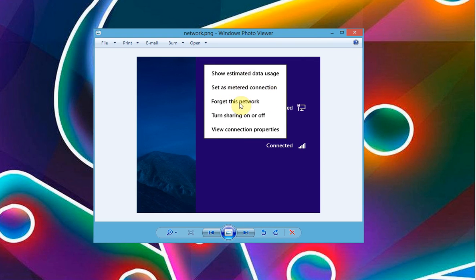Forget this network. Turn file and print sharing on or off. View connection will take you right to your network's credentials, where you can change your password if you have to.